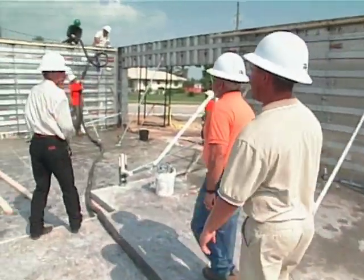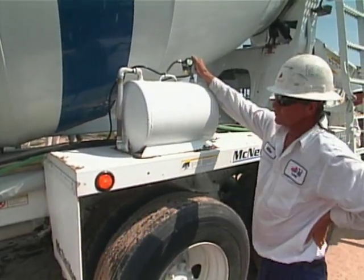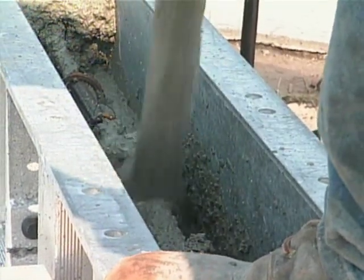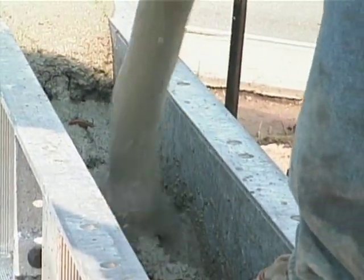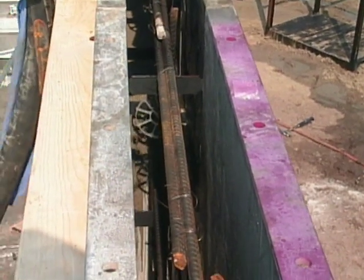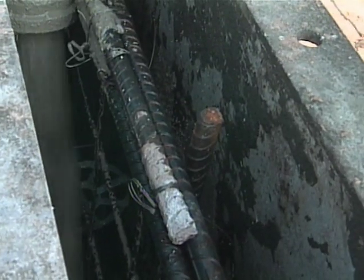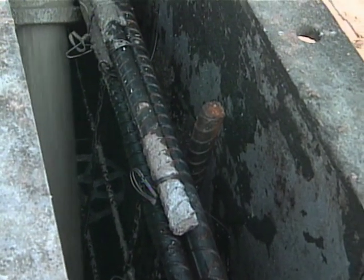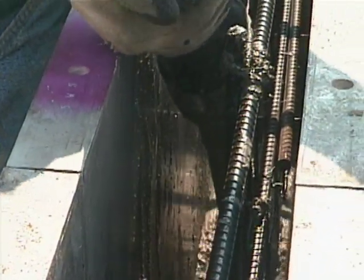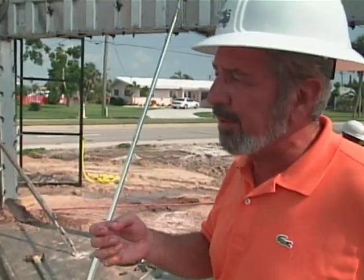We've got Mark over here. This is an exciting moment. The concrete that gets poured — what's the PSI, is there anything special about it? Small aggregates, 3,000 pounds. And you don't have to put any kind of extra ingredients in it? Just add water. Do you have to worry about the concrete sticking? The forms have been oiled so the concrete won't stick. Once we get done pouring, it normally takes four to six hours to set up, depending on the weather. We will also vibrate around windows and door openings to make sure that we get full coverage so that you don't end up with any kind of honeycombing effect or a blowout.